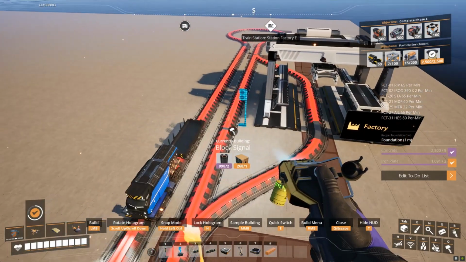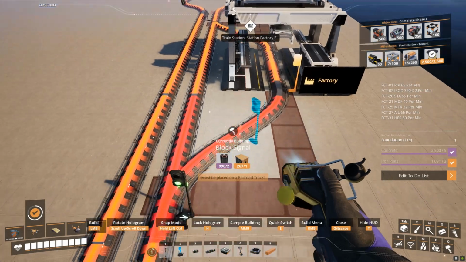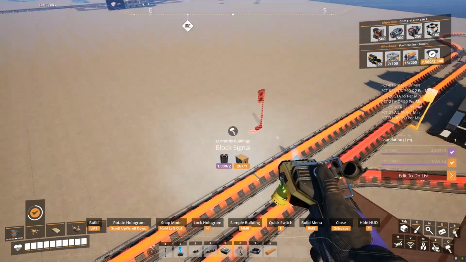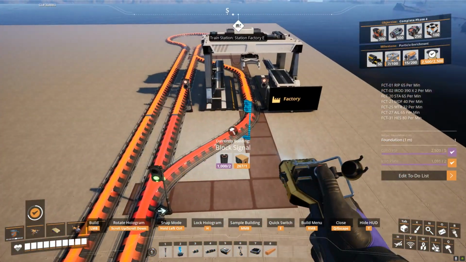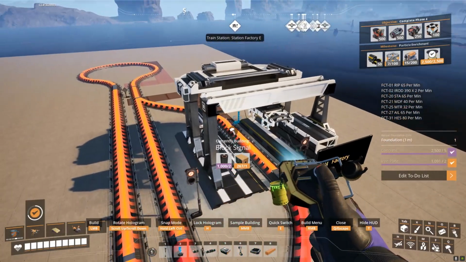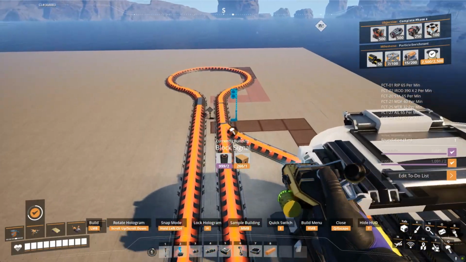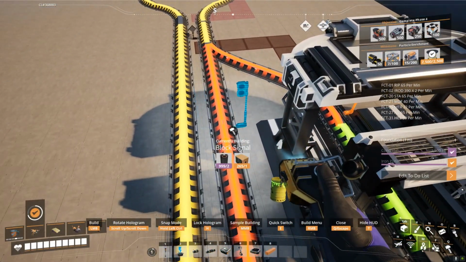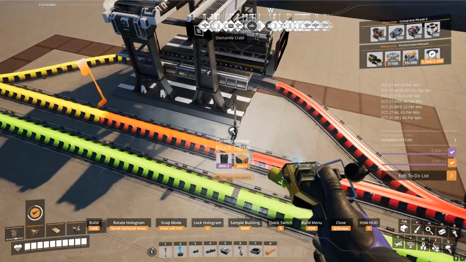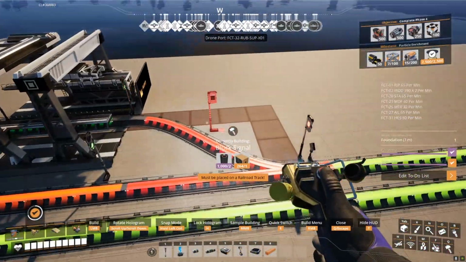So, putting them on the right. I'm just setting them up. You can see we've already blocked out a section of red. Everything else is orange because there's no other signals. Nice and simple. Putting one at the end of that station, putting one there and there. Now we're starting to see some good blocking.